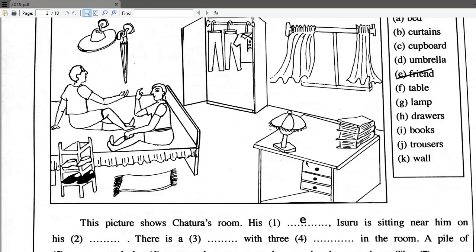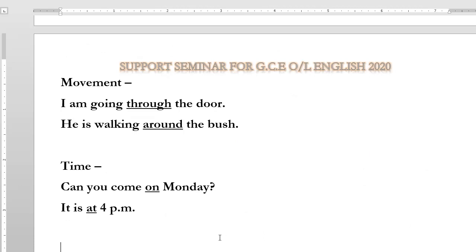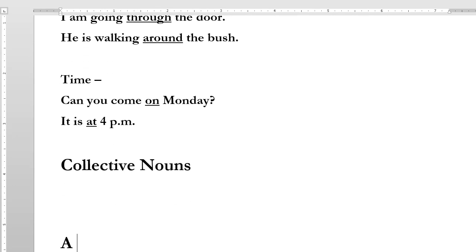If you take this particular table, it has a table lamp. At the same time, it has books. So, books are the best companion, as you know. So, we use them to study. So, you can see a pile of books. A pile of is a collective noun. So, when you speak about collective nouns, my dear children, you can say a pile of books.